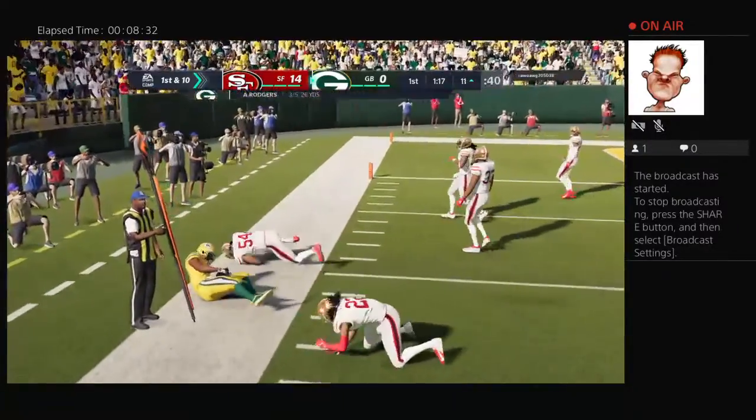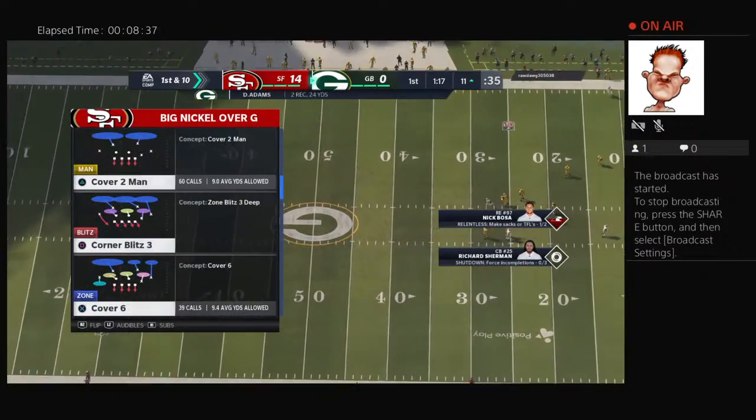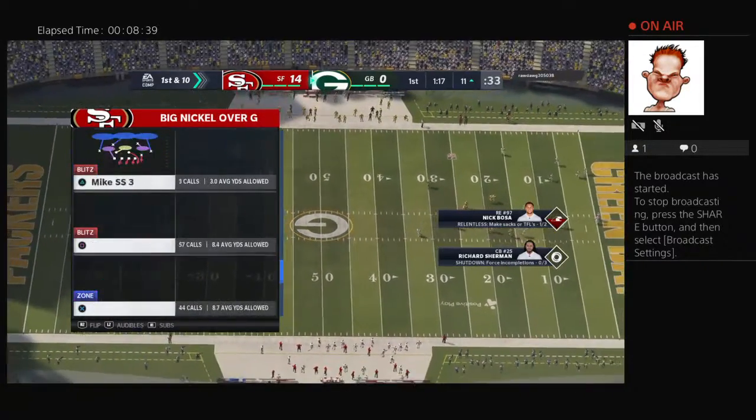Adams hauling it in from Rodgers. And he's out of bounds. Almost gets to the 10. 11 more yards that go around. A first down as well.